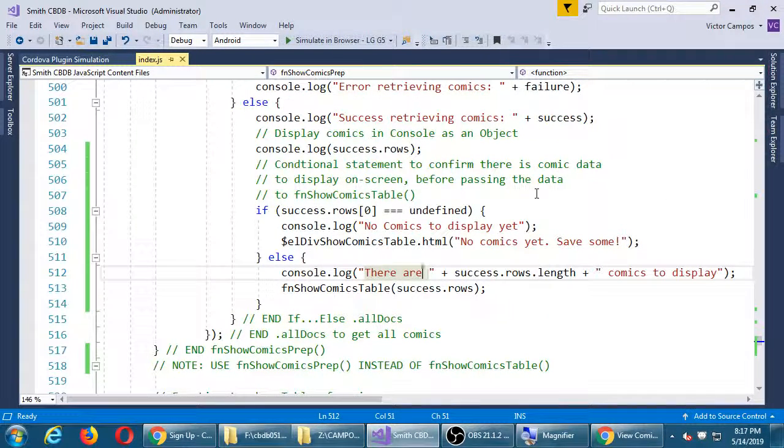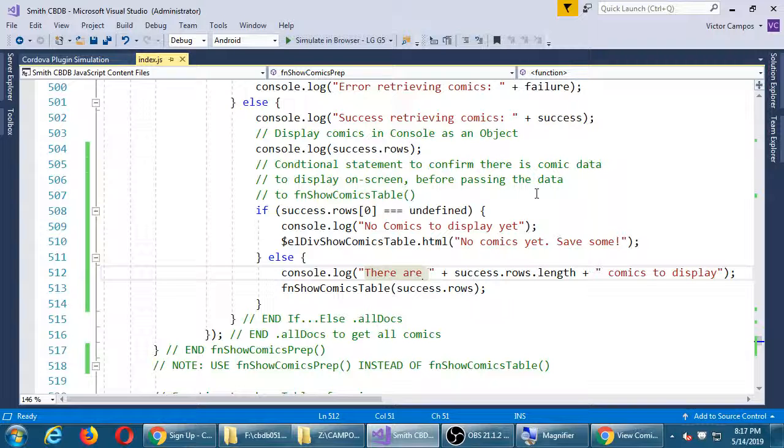Did you say that yours is to display more than 8? Yeah, I've saved more than 8 comics. We're going to do help in a moment, but no, when you save more comics, it should show more of your comics. We'll check that in a moment. So the user that doesn't have anything in the database, under my collection, it says no comics yet. Yeah, exactly. That's what I'm showing here.